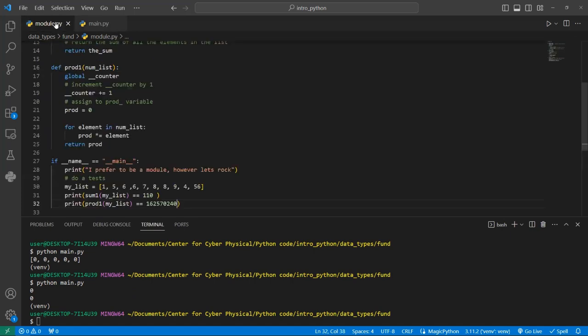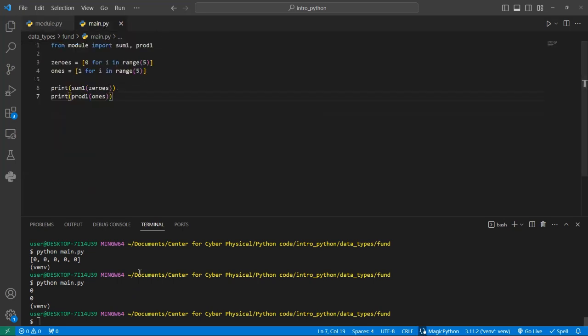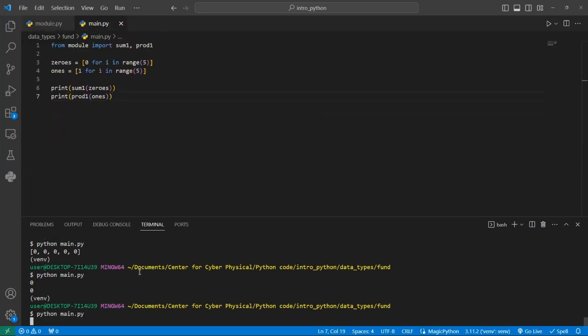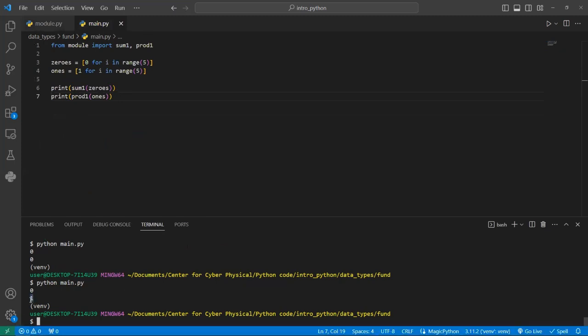Let's look into our module. Oh, you see, that's why it's 0. I made a mistake. Mistakes happen. Anyway, that one has to be 1 instead of 0. Run that, and we can see that it is just going to be 1 because 1 times 1 times 1 times 1 times 1.